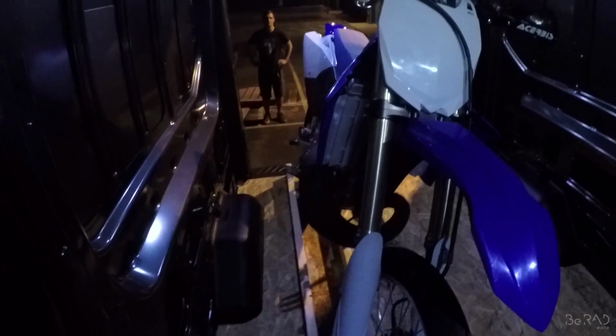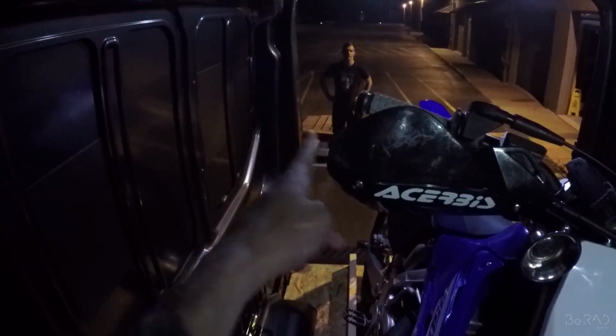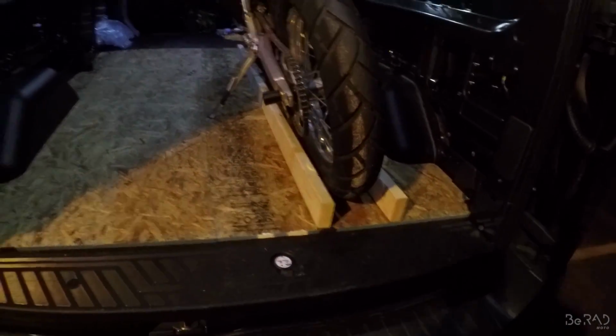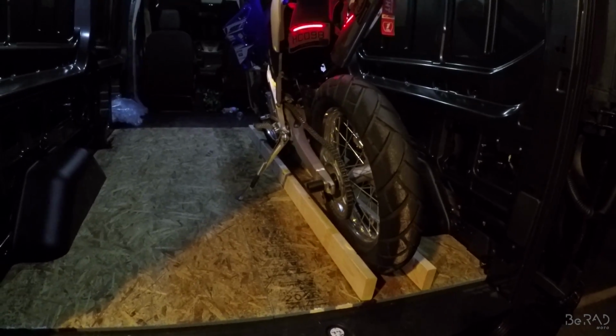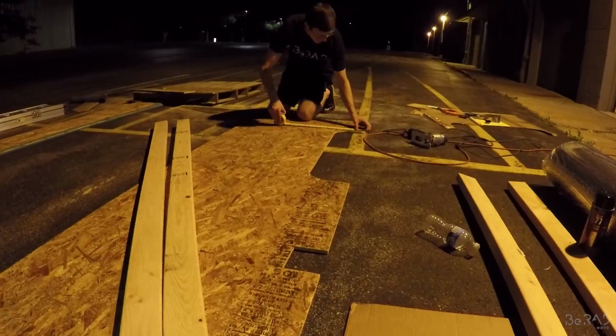This is gonna depend on what bike you're putting in, what van you have, but basically when the bike's standing up vertically, we have just a couple inches of space between here and where my wall is gonna end up being. Again, this is kind of a slightly temporary setup, but it'll get me by for a little while and give me a little more time to think about what I want to do next.